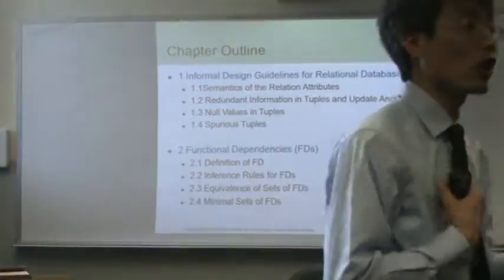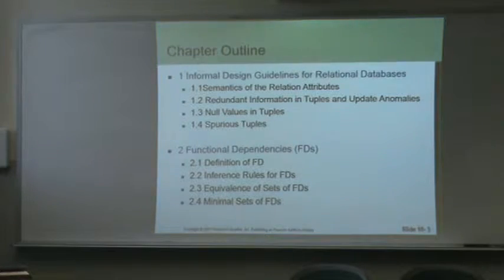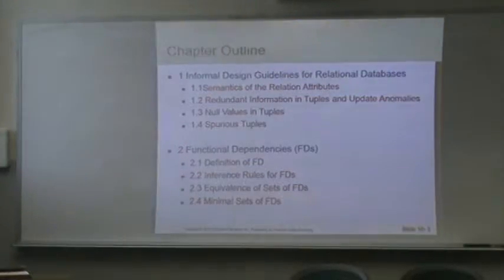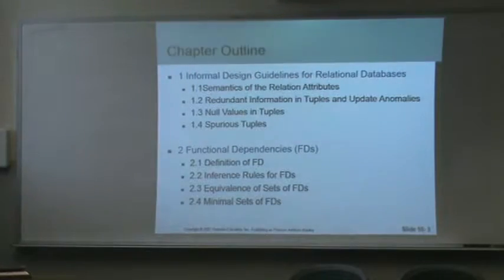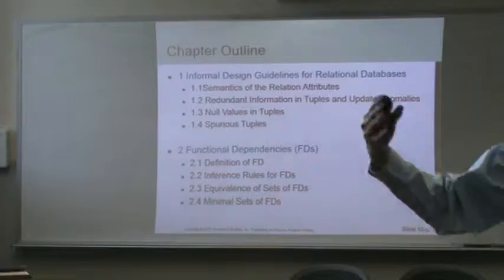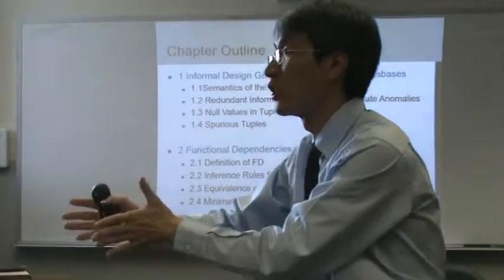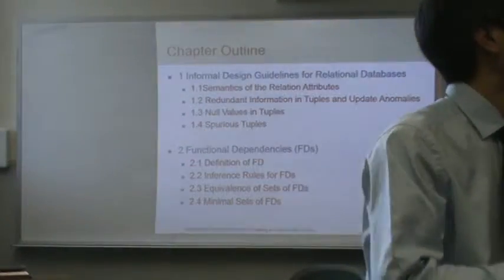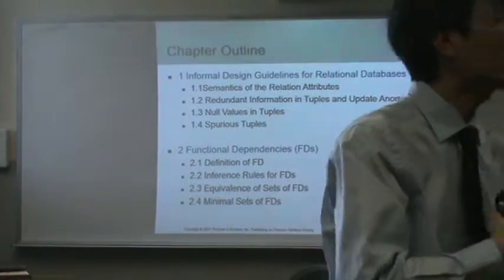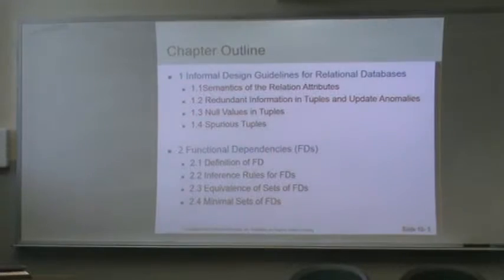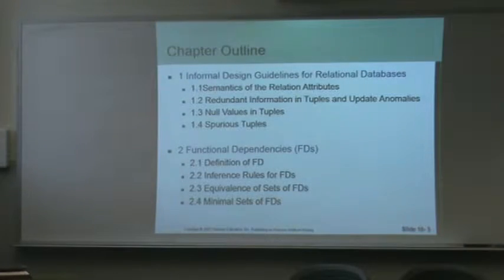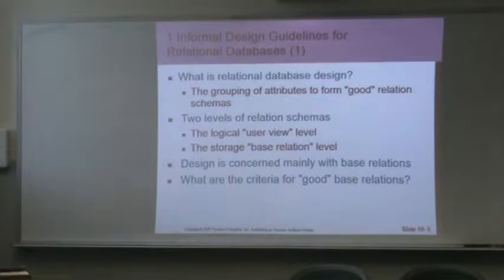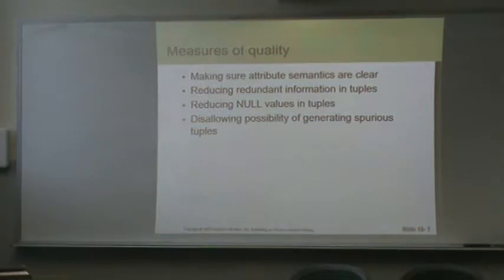So how can we judge? How can we find such a problem in our database design? In other words, is there any goodness measure? Is there any measurement to judge whether my database design is good or not? If not, we can enhance it, right? So at that time, we can use the normalization process to judge our database design. So how can we judge the quality of the database design?